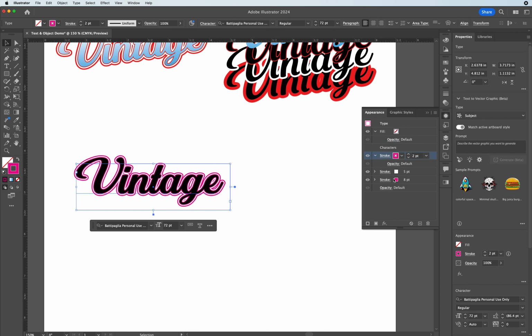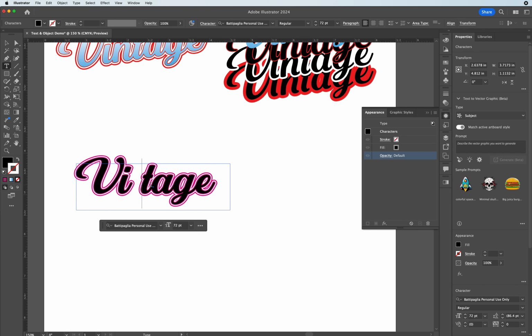So now as I look at it, we have 3 strokes. The thickest pink at the bottom, then the white in the middle, and then a thin pink line sitting above that. But the nice part about this is if I go over to my type tool, I can change the letters or add in information, change out the information to whatever I need for creating the design.